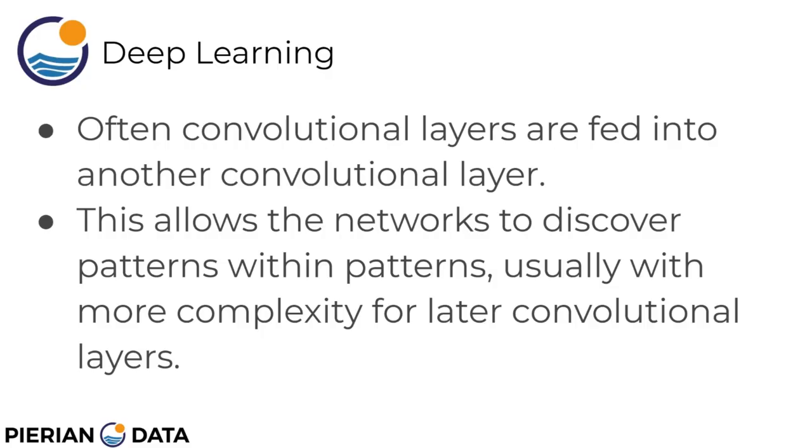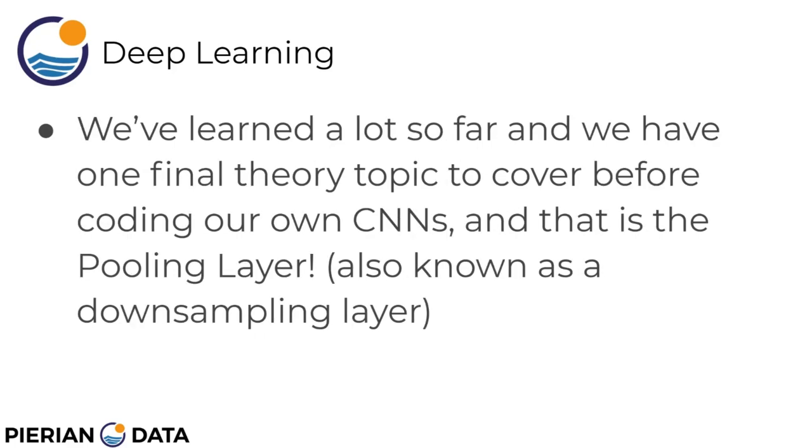Now often, convolutional layers are fed into another convolutional layer. It's not uncommon to see a convolutional layer directly stacked and fed into another convolutional layer, and then stacked and fed into another convolutional layer. What's really cool about this is that it allows a network to discover patterns within patterns, usually with more complexity for later convolutional layers.